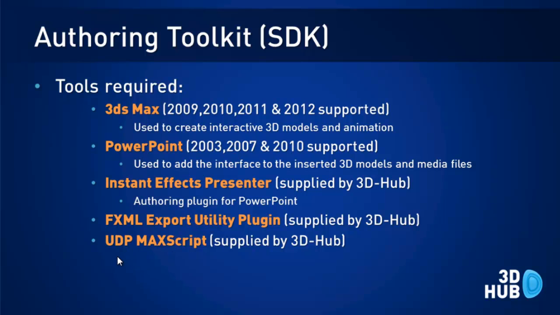UDP stands for User Defined Properties. If you right-click on an object in 3D Studio Max, that'll be, I think, the last tab along. What the script does, which we'll come to later on, is allow us to insert the programming language that we need to assign to the different objects within Studio Max that will get pulled through into PowerPoint so that the PowerPoint interface can interact with 3D Studio Max objects.